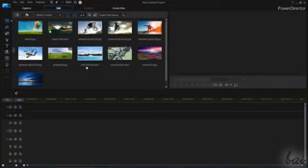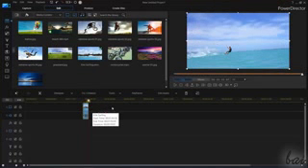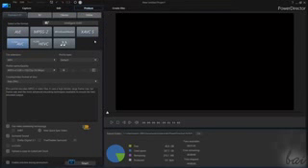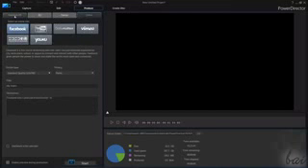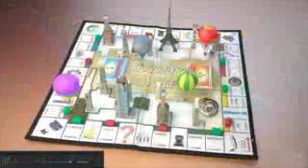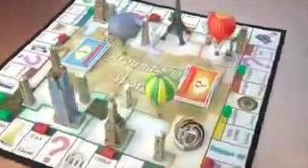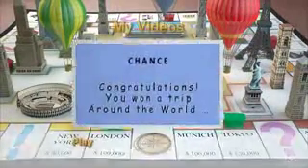The Edit workspace is used to import and edit your media and realize every part of your video. The Produce workspace is used to render and export your project to save it in your computer or upload it directly online. The Create Disk section is used to export your final video within a DVD menu, complete with titles, chapters, and interactive buttons. We won't see this section in this basic tutorial.